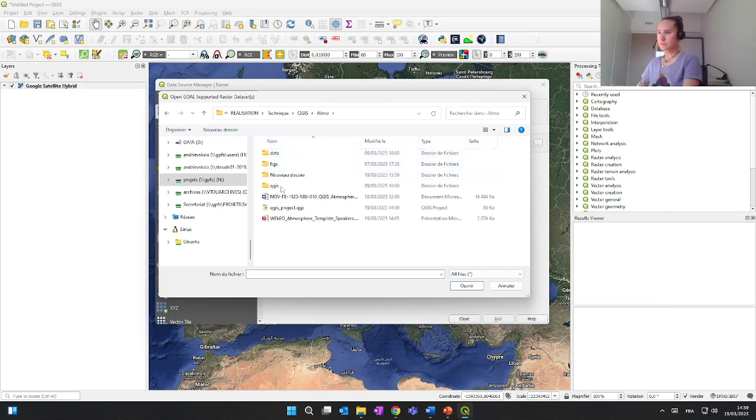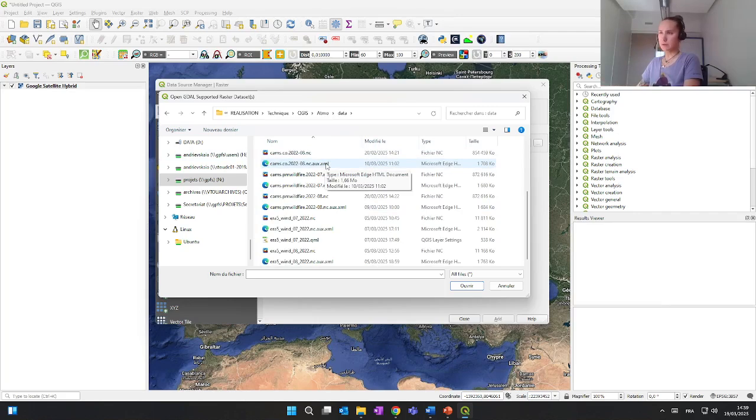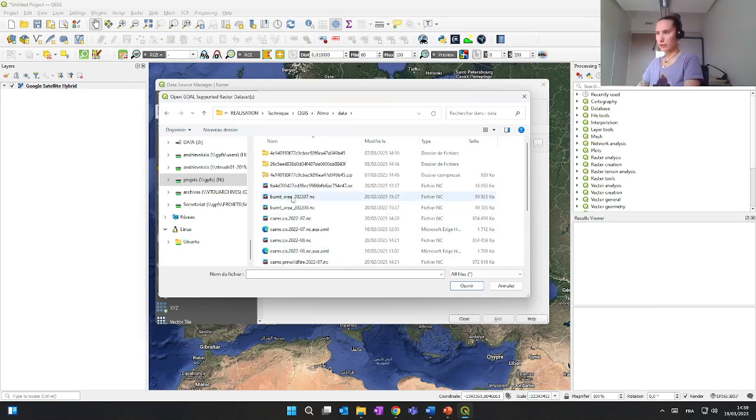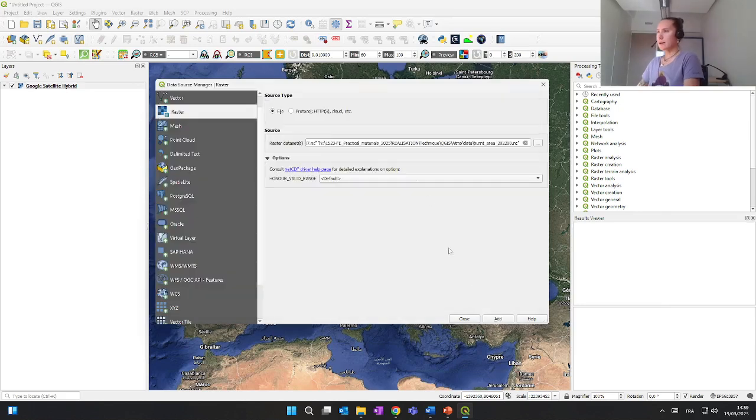You will be given a folder with the whole tutorial, and there's gonna be a data folder with many files, and we're gonna browse and choose the burnt area, which we have two: July 2022 and August 2022. So let's select them. We can even select them both by holding Control. You can see them added, two of them. You can click on add and then close.